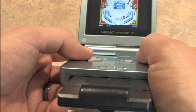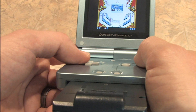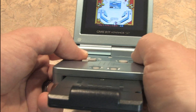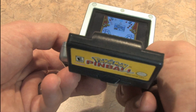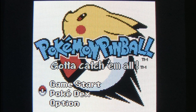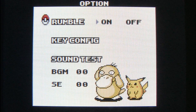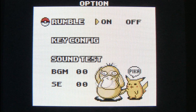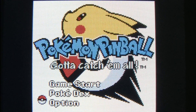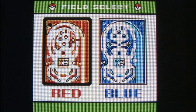Can you feel the extra vibrations? Every time it hits a bumper it vibrates. There's really no way to film this so you'll just have to take my word for it — it's vibrating. Cue the ear-splitting music. It's Pokemon Pinball, and yes you can turn the rumble function off, but that would be like buying a flamethrower and not wanting it to make fire. You buy this thing so it rumbles.